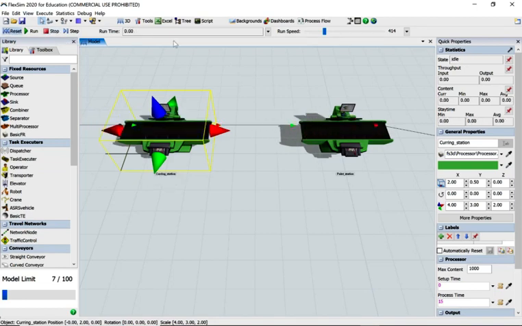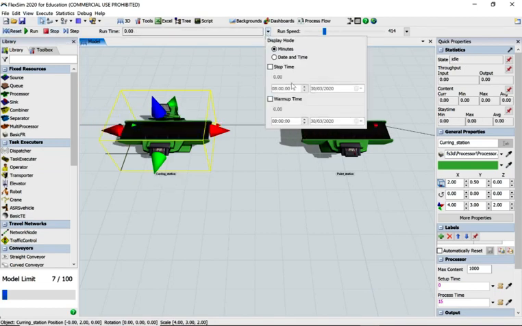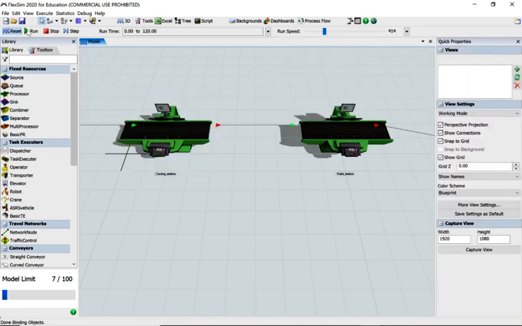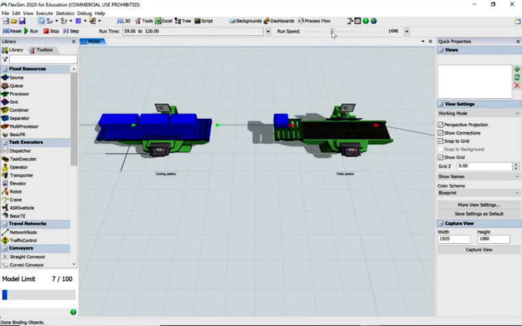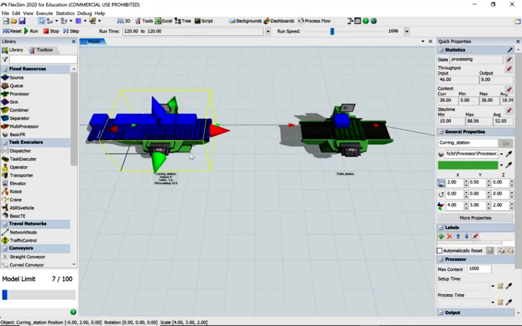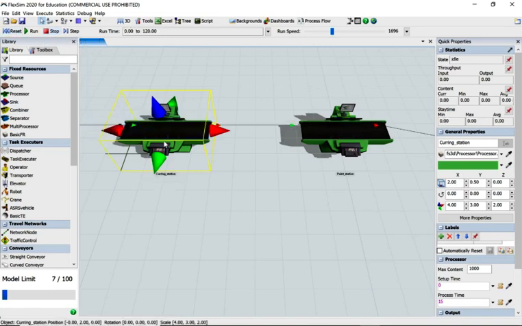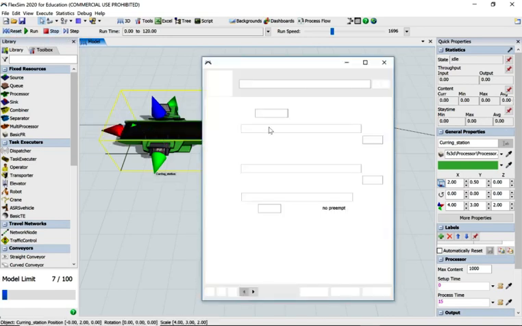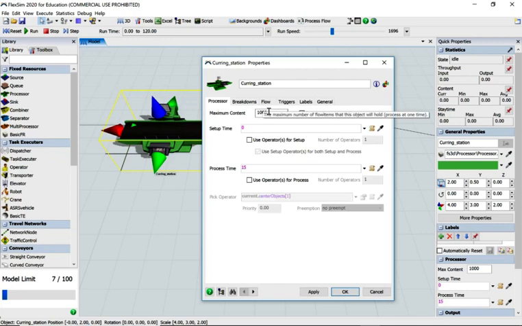Let's just try something. Let's change this to stop after 120 minutes. Reset, run our model. Do it quite quickly. Click on there. Average stay time is 15 minutes. So let's stop, reset, and we have a queue of 1,000 in there. Let's change it quite drastically.